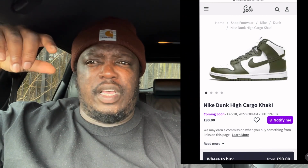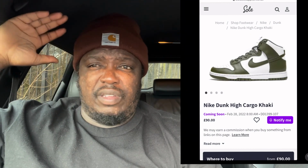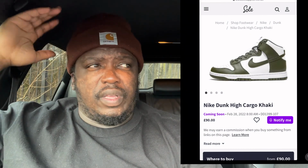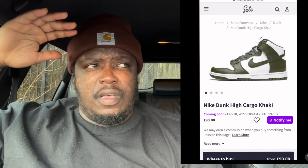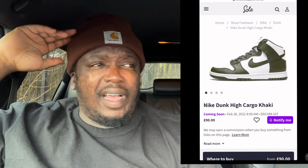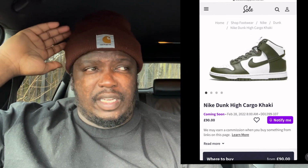But at the same time, if you want to buy it just for the style you can bring to this shoe, then yeah, you might as well just do it. Sometimes it's not about the resale price, it's about genuinely buying the shoe because you like it. And I do like this shoe. If I had more disposable income, I'd definitely buy it just for myself.